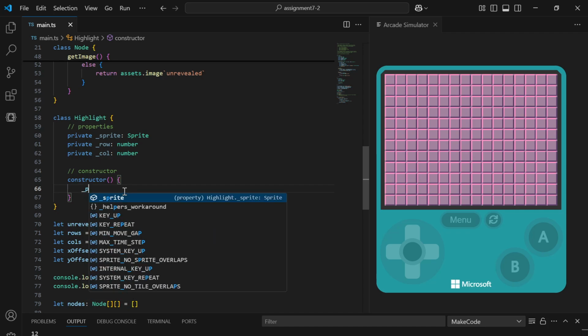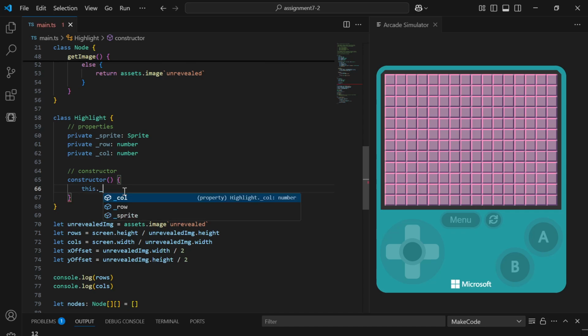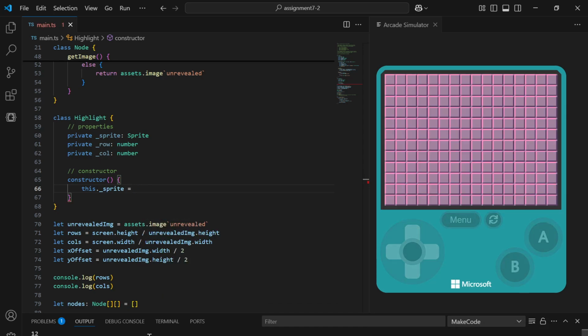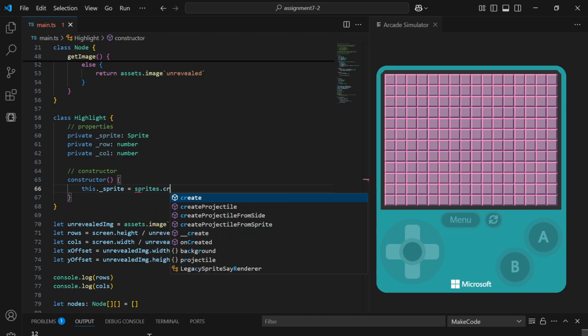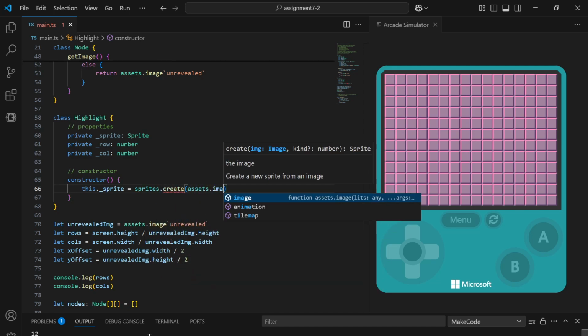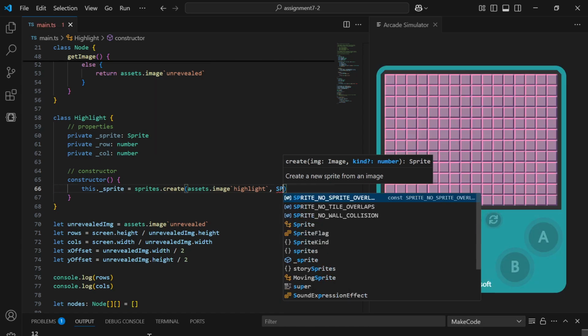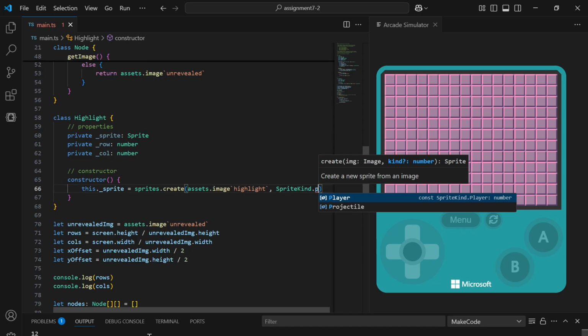So by default, our sprite is going to be new sprites.create, assets.image highlight. And then we'll call this one the player, sprite kind.player.